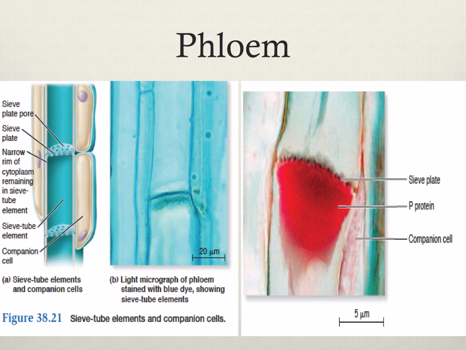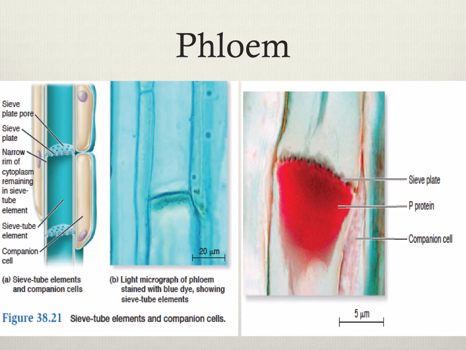Phloem plays an essential role in long-distance transport of organic molecules and minerals. Sieve tube elements are arranged end-to-end, similar to vessel elements of xylem. Together with companion cells, they form a transport system. The perforated end walls of mature sieve tube elements form sieve plates, and there are perforations known as sieve plate pores. Phloem sap passes through these plates from one sieve tube element to another.